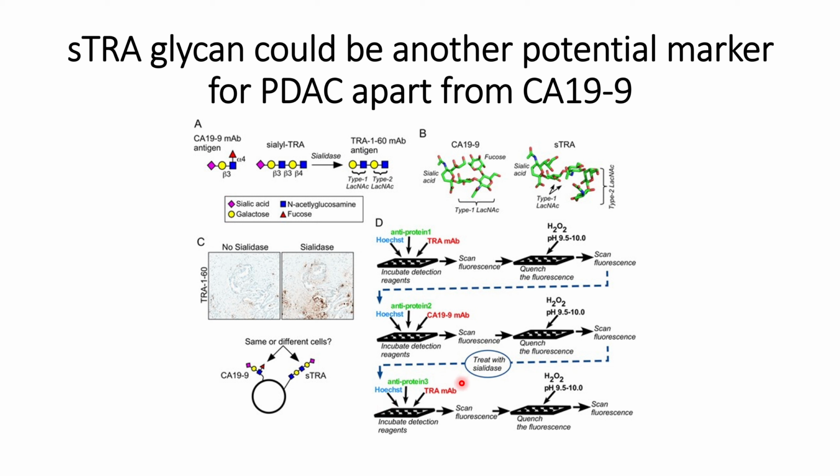In the third case, they will get information about the monoclonal antibodies that react with TRAs after sialidase treatment, which removes the sialic acids. So by comparing the third TRA monoclonal antibody results with the first, they can get information about the TRAs that have sialic acids on them. And yesterday I told you that this anti-protein 3 could be against the proteins that express TRA, but it can be any anti-protein.